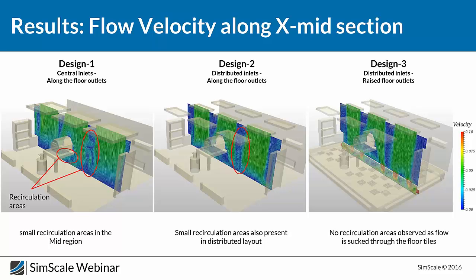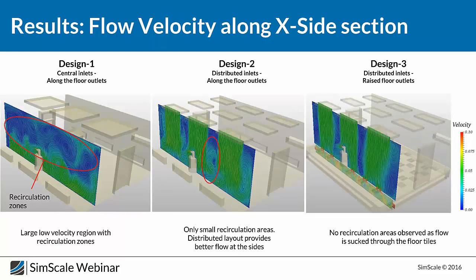If we look at the third design, here we see almost no recirculation. So here the results obviously look different. They obviously have a different quality compared to the first two cases. Specifically, if you look at the flow pattern under the table, there's no recirculation. So it means that even in those two, let's say, remote parts of the domain where it's very likely for contamination to get trapped, we have a nice way of removing the contamination from the domain. So here we already see how the extra mile that we had to go to design this third case pays off.